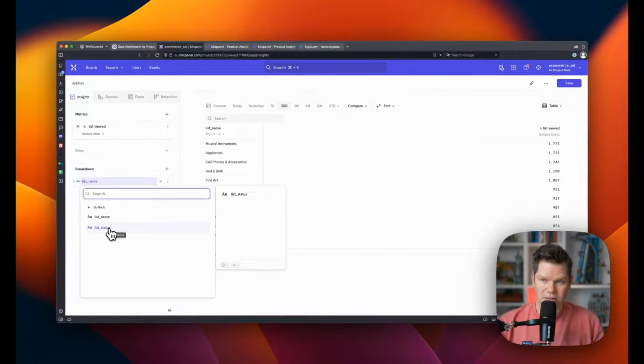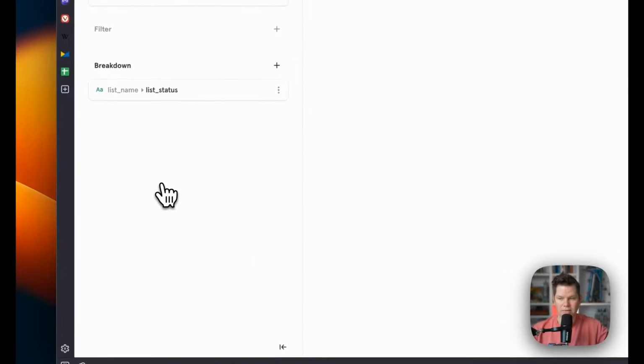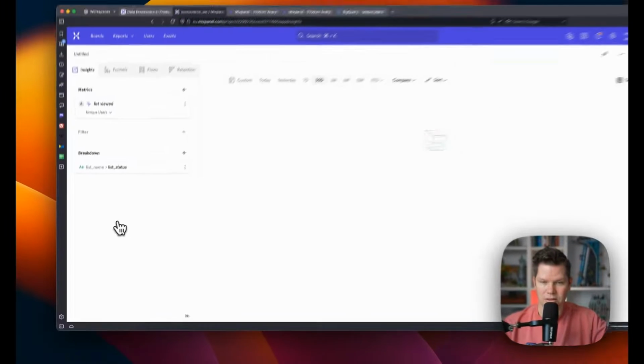If you don't see this, it might take some minutes to propagate throughout the system. You set up the warehouse load, you load it, and then you wait a little bit, and then you refresh everything, and then you check it. Don't be confused. It can take some time until it's propagated and available. And so we can pick the list status here.